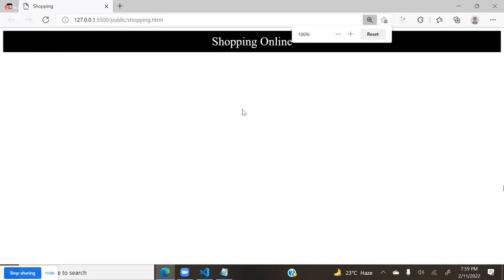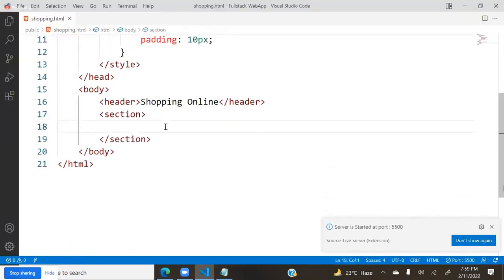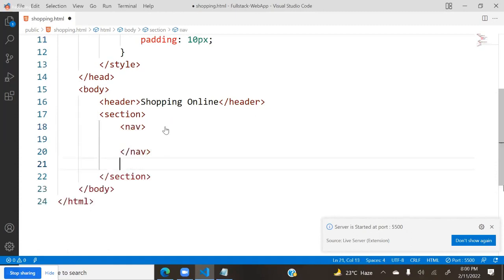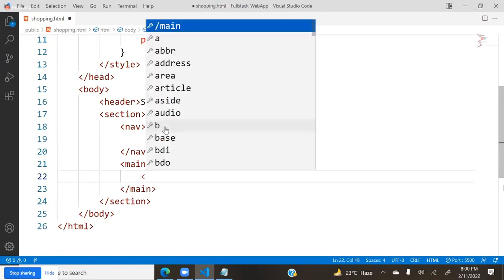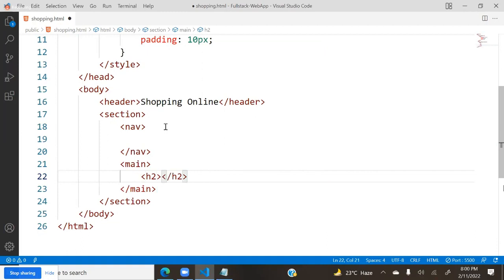This is the original size here. Now below this, in the section, I am creating two containers. One is nav, another one is main. We have two containers inside it. Now in the main container, I am defining a heading 2, Home.